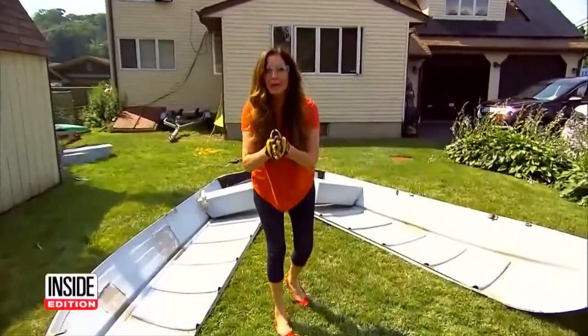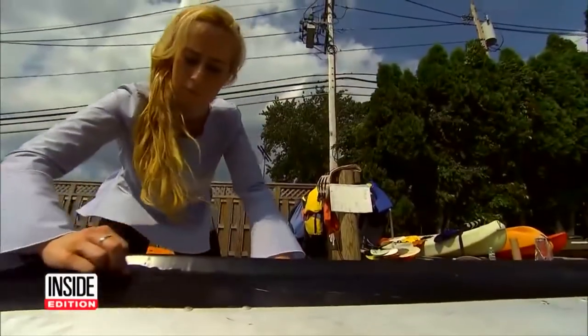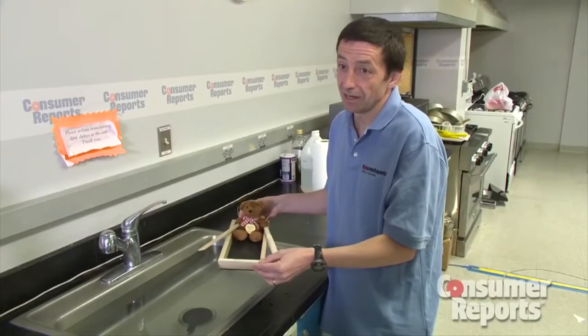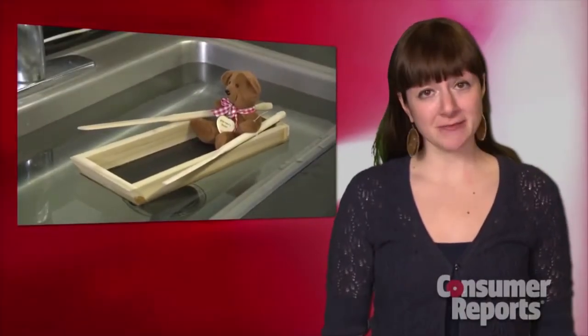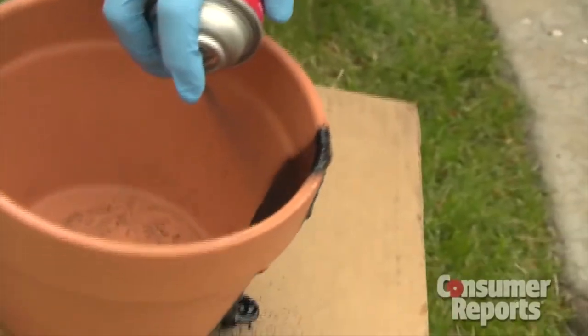The company reported that most problems observed in independent testing involved Flex Tape being applied improperly — when the product doesn't perform as expected, it's typically because it wasn't applied correctly. The fine print on the boat demo shows they used 12-inch wide Flex Tape inside and outside the boat. Swift Response recommends the tape be applied to a clean, dry surface and allowed to rest for at least a full day. Consumer Reports put Flex Seal to the test with a scale model that kept a teddy bear high and dry — it worked — though they weren't as successful sealing leaky gutters. Flex Seal did work great on flower pots.